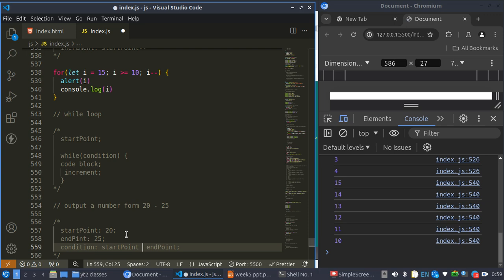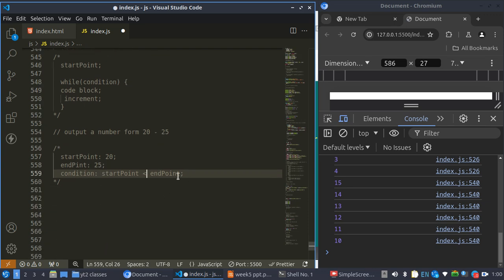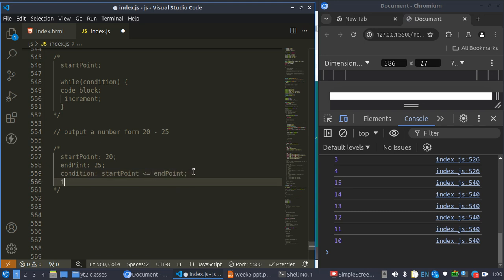We use less than. Why is that? Because this start point needs to increase to get to the end point before the loop will stop. So we put our equal to sign to stop at exactly 25, then the increment. And because we are increasing the start point to get to the end point, we use start point plus plus.